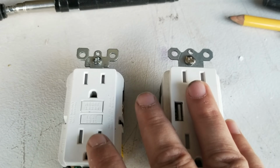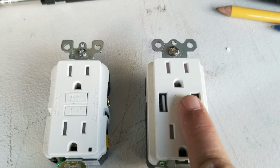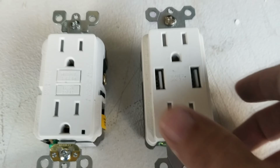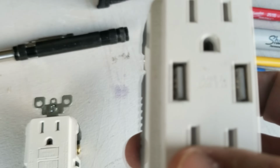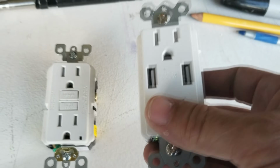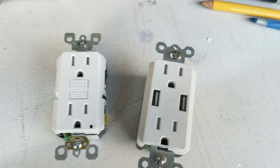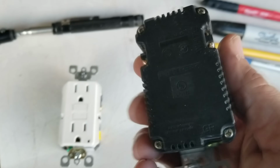Also, as an emergency, I like to keep one GFCI outlet and one regular outlet in my bag, and this is an upgraded outlet too, because see, this one here has USB. You can see it has USB chargers on there, and it's got tamper-proof as well. So I always make sure everything I install now is tamper-proof, as required by code, even if I'm putting new ones on an existing house.